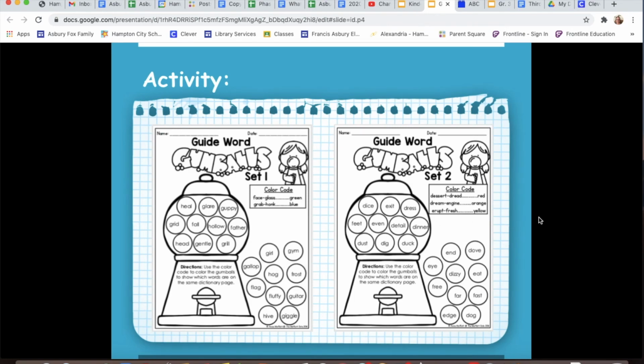All right. Good job. I hope that you've enjoyed learning about reference sources, the different reference books that you can go to look up information. And remember, these are things you can also find on your computer. You can find online dictionaries, online encyclopedias, and online thesauruses that you can use. And that would be something that you would need mom and dad or an adult in your house to help you with. Okay? All right, guys.